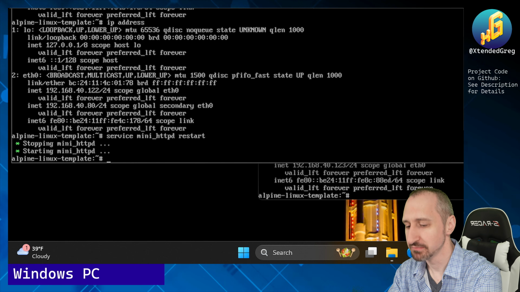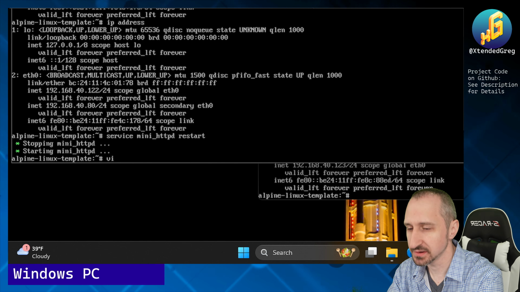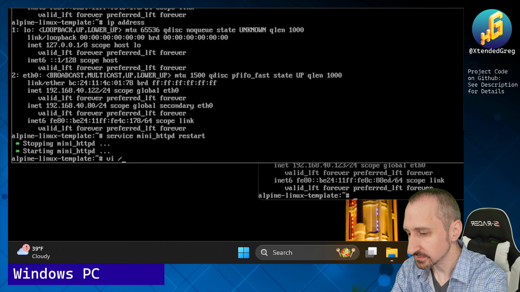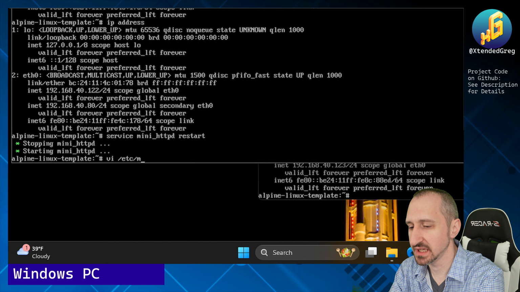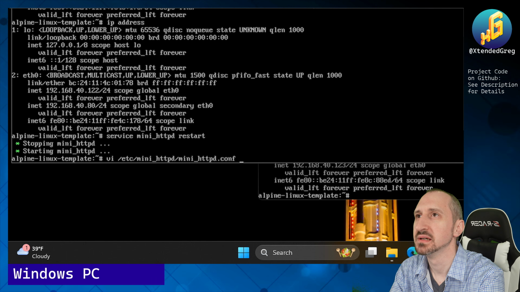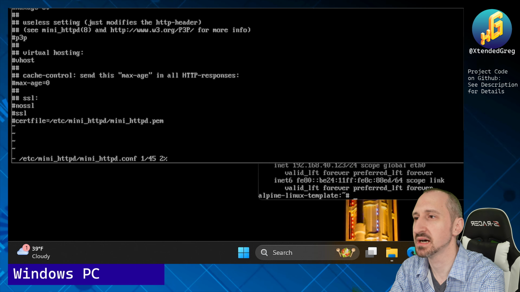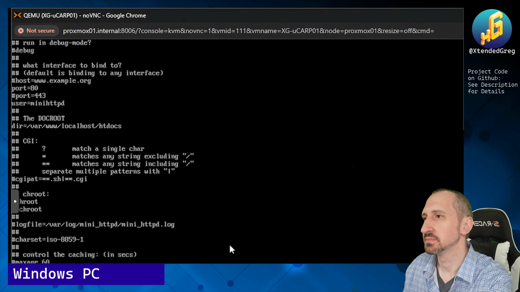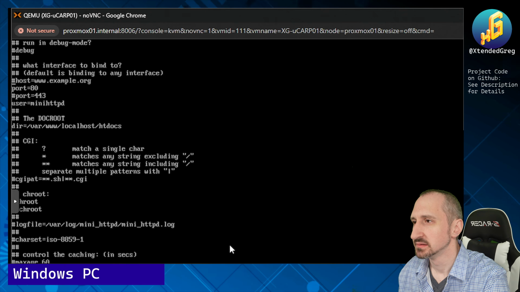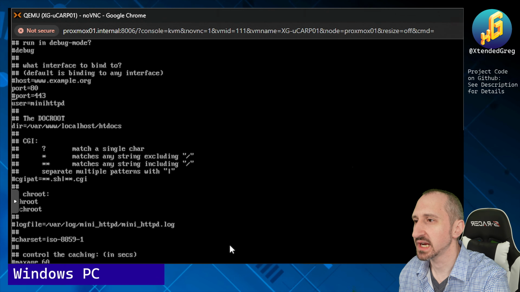Let's see. Okay, so we're going to go in vi /etc, should be mini httpd, mini httpd.conf. We are going to have to go up to the top here. Right, so it's going to respond to port 80.